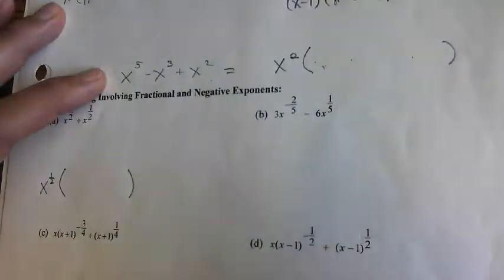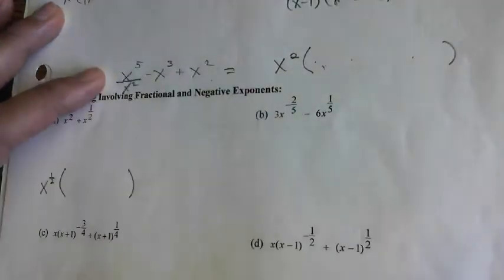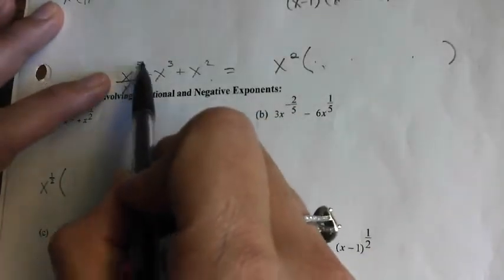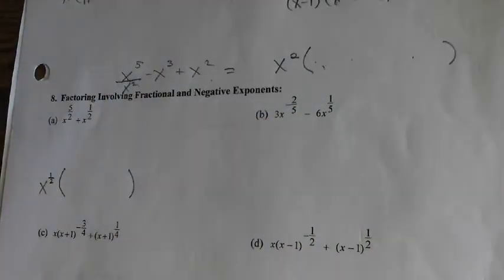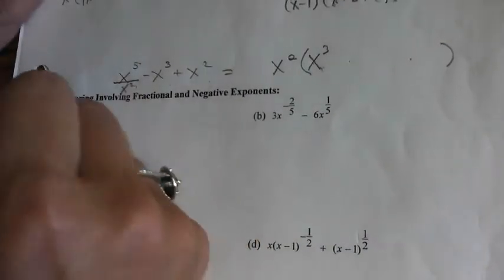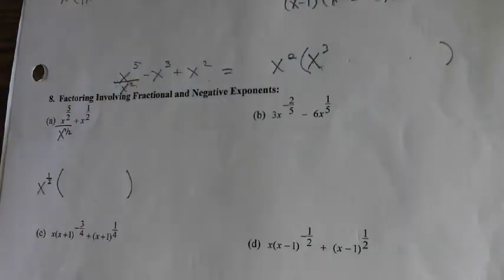You just did subtraction, because technically what you're doing when you're taking out a GCF is dividing it out, right? It's the opposite of distributing. Your exponent rules say that 5 minus 2 would need to happen, and you get x to the 3rd. That's the same here. When I'm dividing out x to the 1 half, I'm actually going to write it so I can visualize it. X to the 5 halves, when I divide out x to the 1 half, is dividing common bases, so subtract the exponents. 5 halves minus 1 half is 4 halves, and 4 halves is x squared.